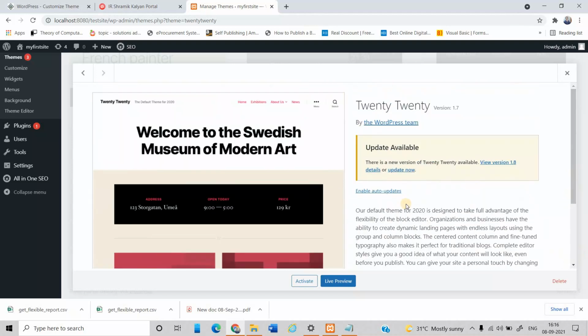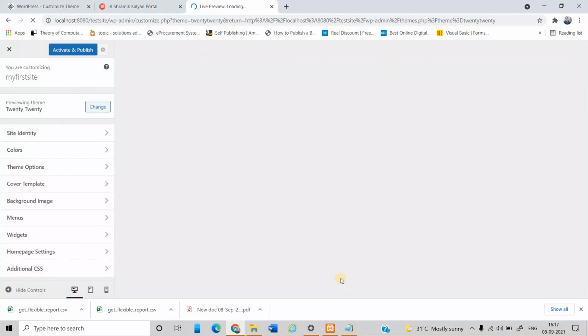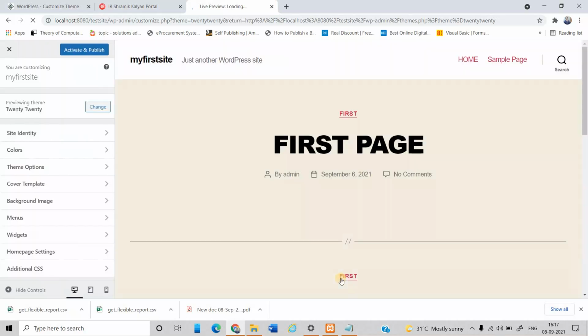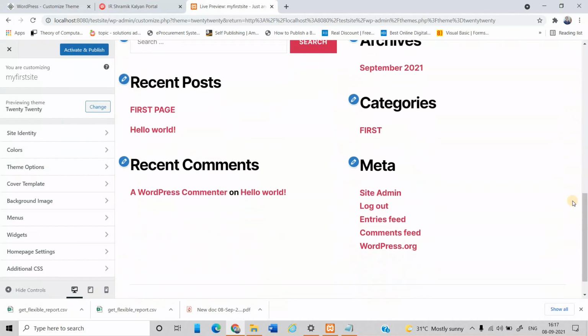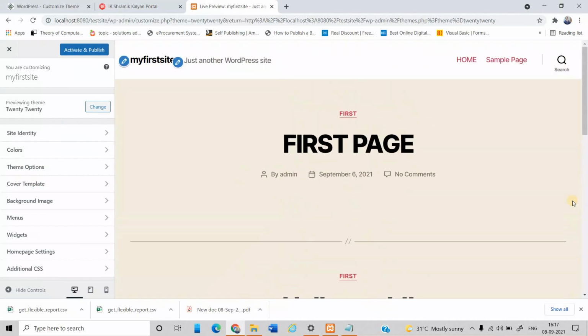If you want to add this theme to your website, then you have to click on activate. Otherwise, if you just want to check the theme, then click on live preview. Live preview will show how it will look. So here is the look of this page. This theme will look like this. Okay.